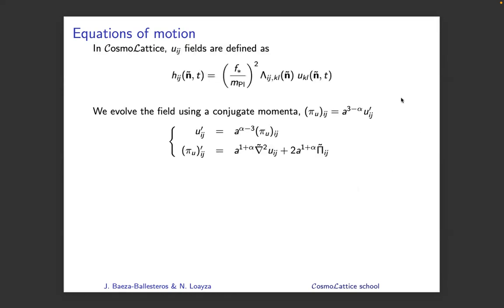In CosmoLattice, we actually define our U fields in this manner. We multiply them by this factor. It's just such that we absorb into the definition of the U fields all these factors that would go here if we wouldn't do that. It's just in order to, whenever we evolve the fields, have all these numbers here without any exterior factor, let's say. That's why we do this definition, but we should take care about how we define our U fields, because it will actually matter when we compute energy density.